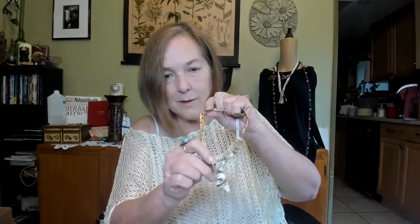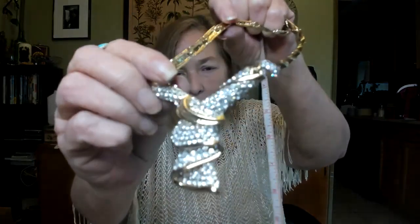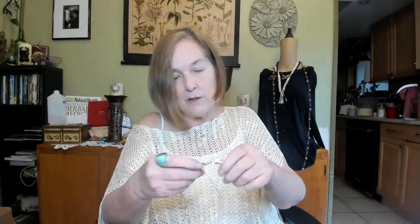So where are we at? Make sure the zero is on the right spot with this silly measuring tape. Yeah, so it's 16-inch to the top of your, oh my God, look at that, guys. Those pave set, oh my God, they're to die for. And you do have an extender. So you got 16-inch, and then it's got another, most likely going to be 3, isn't it? Nope, 2. Am I in the right spot? No. 2.5-inch extender. So 18 to 20.